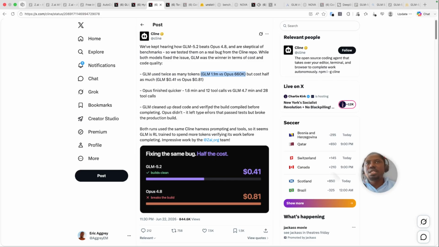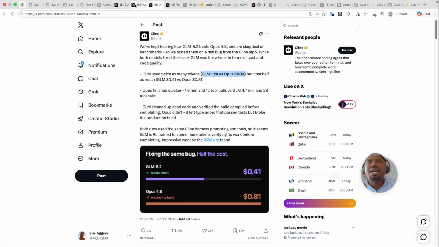What I noticed is that if you are starting a project from scratch, GLM 5.2 is really an amazing model. It will perform at a very good rate. But when it comes to fixing bugs, based on my experience, I still give it to the Codex-based models, that means from OpenAI. They are very good for me at fixing bugs. But when it comes to building from scratch, build and test, when the requirements are being given, I think GLM 5.2 is really, really good.